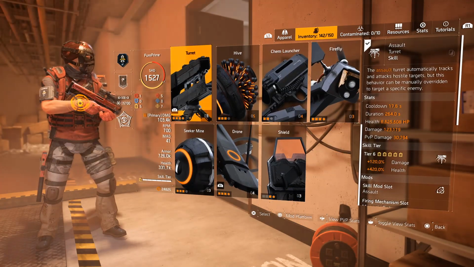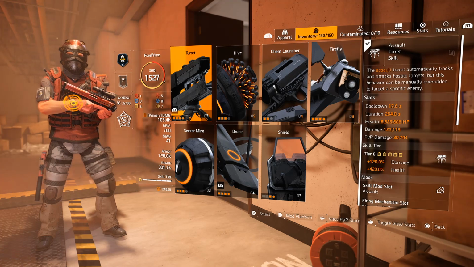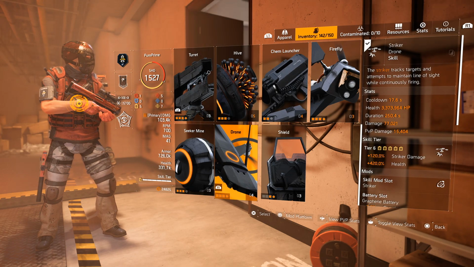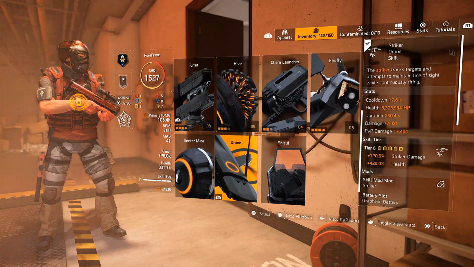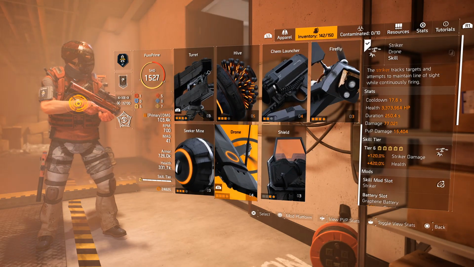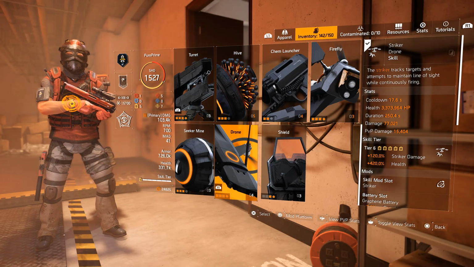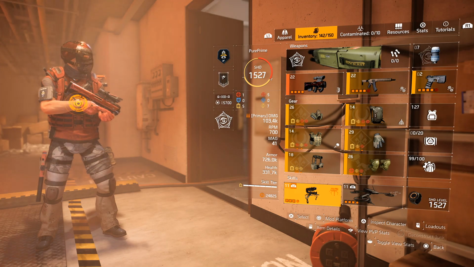So we will have 123,179 damage for the turret, and for the drone, it's 77k and 21. So keep in mind, 123.1 and 77.02. So these are the damages for my turret and my drone on this build, without damage to target out of cover, without damage to armor.